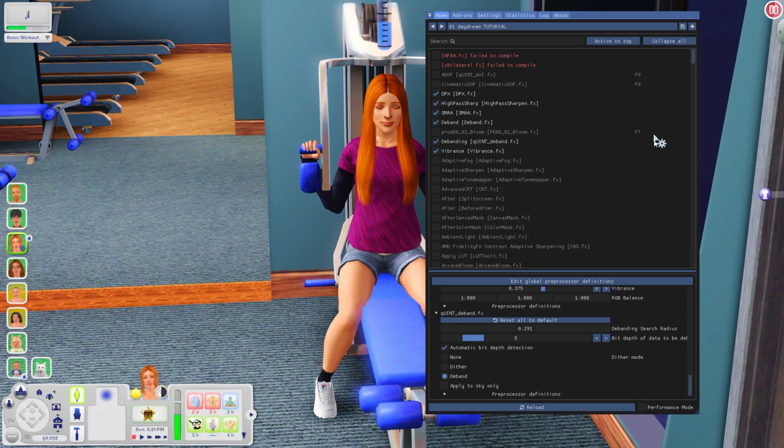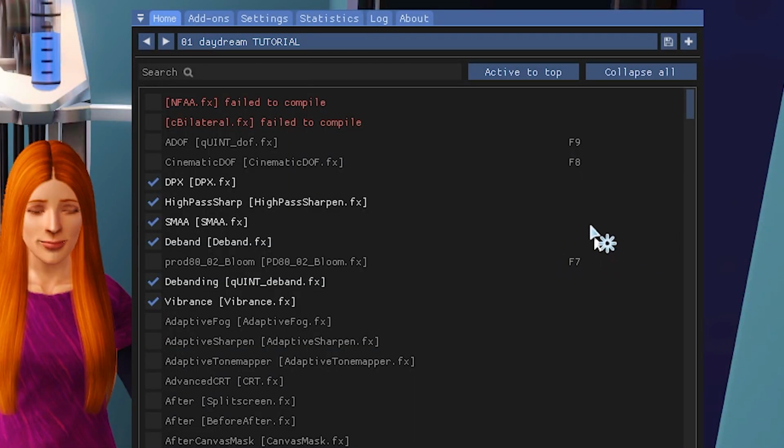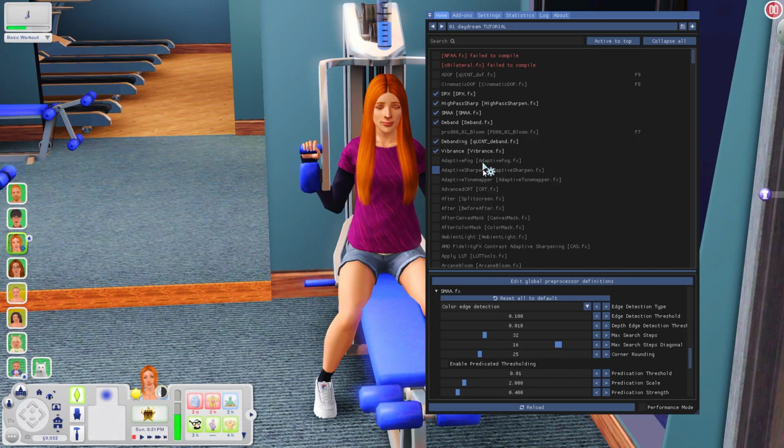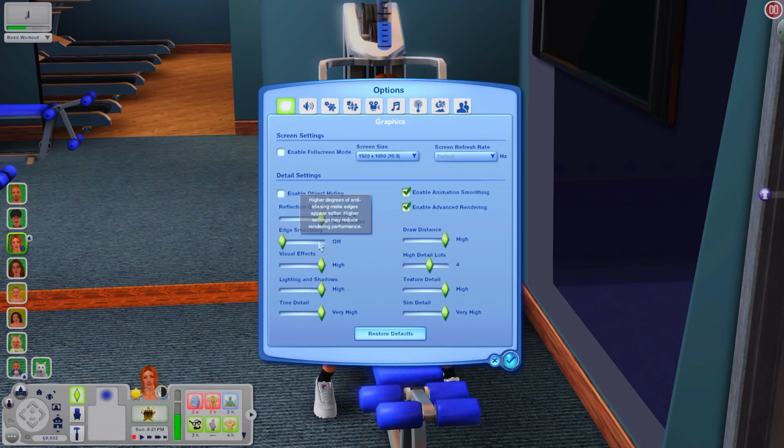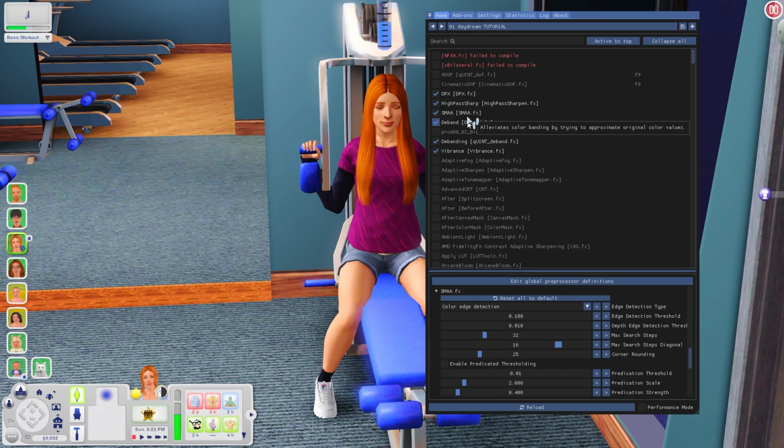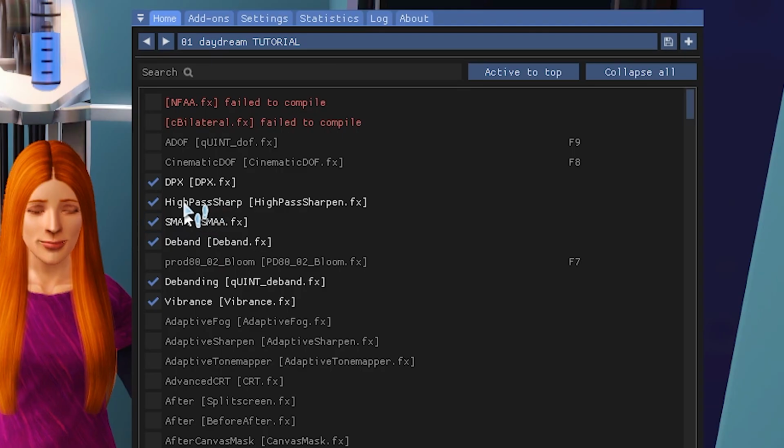For my personal preference, I like to keep this off, but luckily Erasable Dinosaur did include this on a hotkey for precisely this reason, so I can turn it off with the F7 key on my keyboard. In addition, because we have to turn off edge smoothing when we use ReShade, I'm going to go ahead and add some artificial edge smoothing in with ReShade, which is this MSAA effect right here.